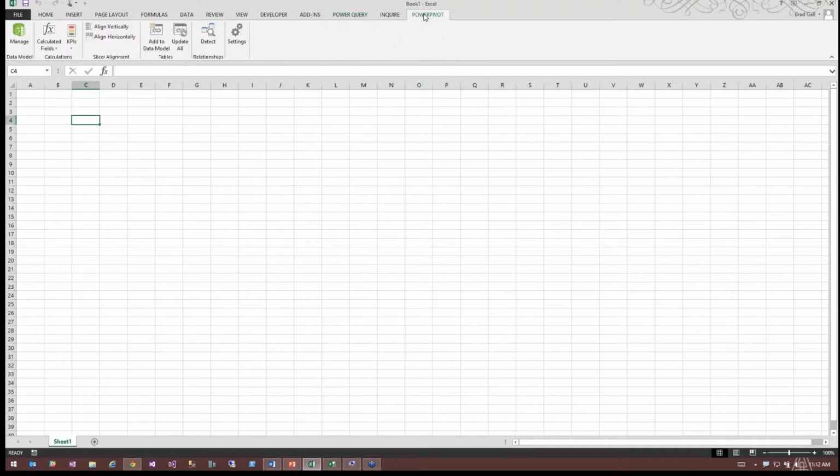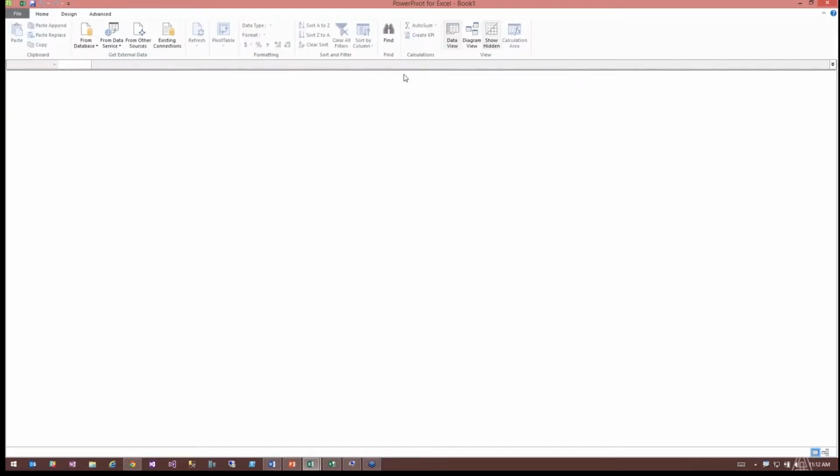Once that data is pulled in, we can manipulate it with Power Pivot. In our Power Pivot ribbon here, we have a Manage button which will open our data modeling interface. I'm working off of a blank Excel file, so you're not going to see a whole lot here, but within this interface we can build relationships and build calculations and aggregations off that data once it's been pulled together.